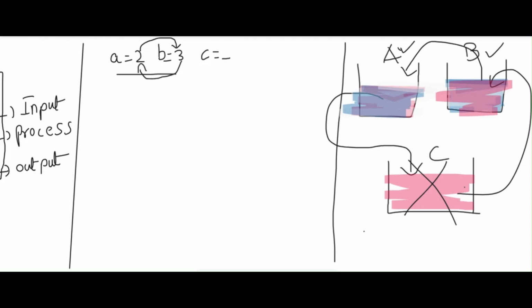How do you put that in the form of statements? First, C is an empty variable, right? Into C, you're pouring the water in bucket A. Now bucket A is empty. What do you do now? Into bucket A, you pour the water which is in B. And then into bucket B, you pour the water which is in C. See how simple the logic is.